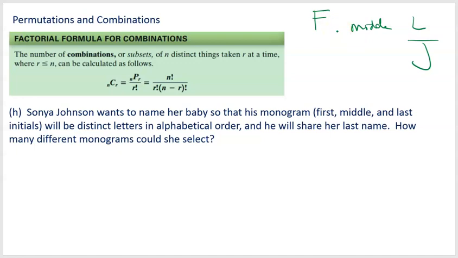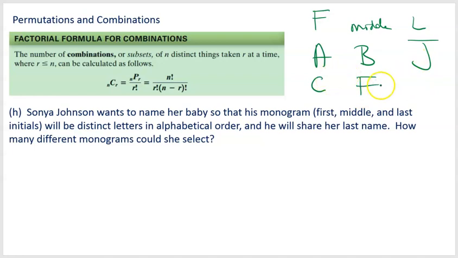Now, order does matter because it's in alphabetical order, right? So first, middle, last. That gives you the wrong impression that order matters for this problem. It really doesn't, because you're just selecting 2 letters and you're going to put them in alphabetical order. You see what I mean? So an example here, like A-B. She could name her kid Abbott Brantley Johnson. I'm making up something crazy, but you see what I mean? Or you could have C, anything before J, so F, okay?